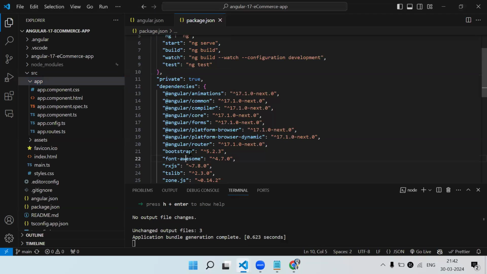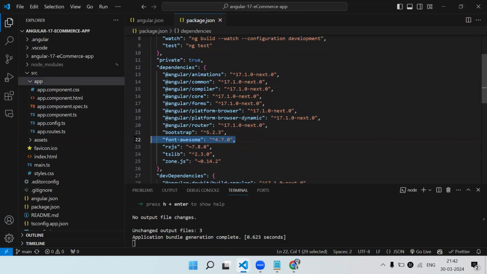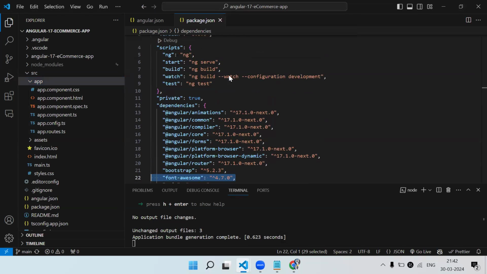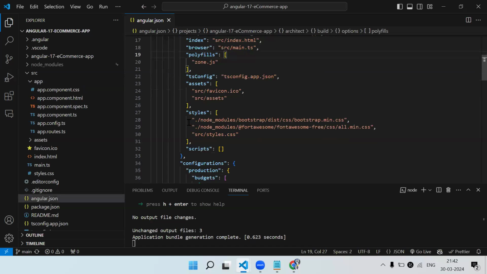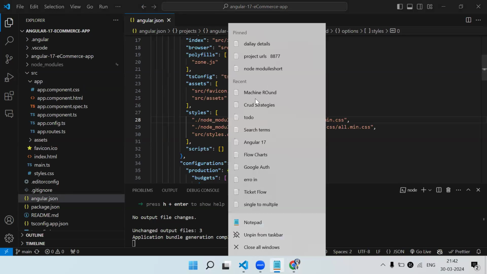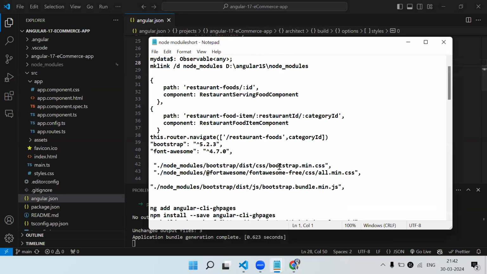In that, I have added Bootstrap and Font Awesome. Let's close the package.json. In angular.json, after installing Bootstrap, we need to add the entry of the CSS. So here you can see in the styles section, we have added that. One more thing, we will be needing bootstrap.js also. So let me just get that.